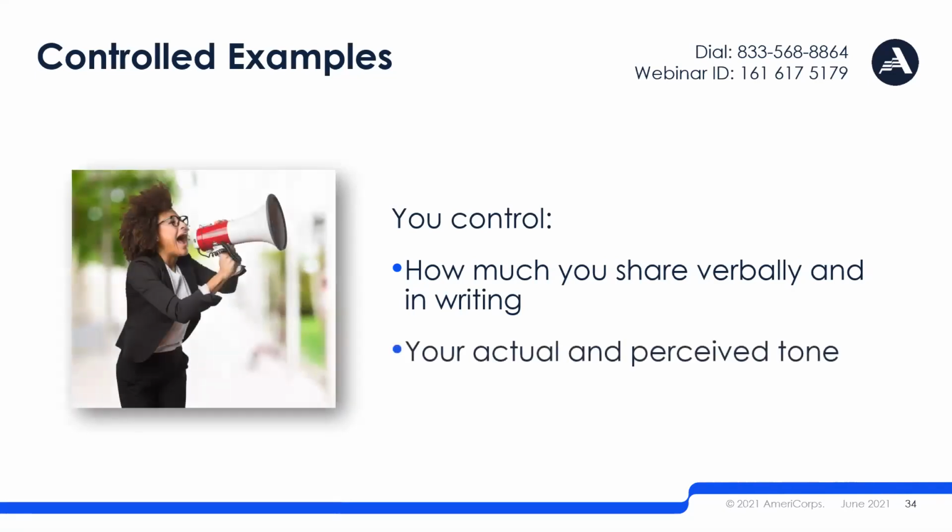As we mentioned earlier, you also control the tone of your voice, you control the tone of your writing, and to a certain extent, you control the quote unquote tone of your body language. For example, are you just sending a note to say hello and see how they are doing? Or are you calling the member to remind them of something they need to do? Sometimes you may mean a positive tone, but if you use bold capital letters in red and increase the font size, the member possibly is going to perceive that you're yelling at them or that you really want something urgently. Every element of your communication makes an impact. So the more controlled your temperament and style, the better.